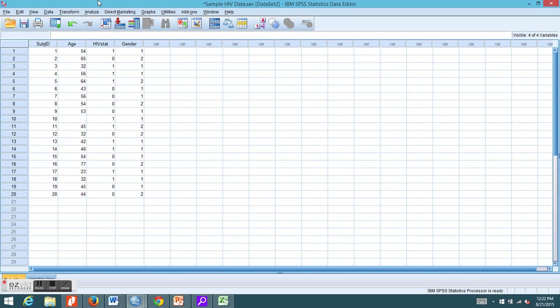In other words, is there a significant difference in age group between those that have HIV and those that don't have HIV? We can definitely ask that question because we have both age and we have HIV status.